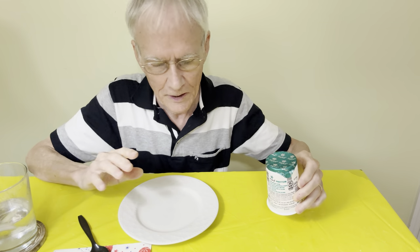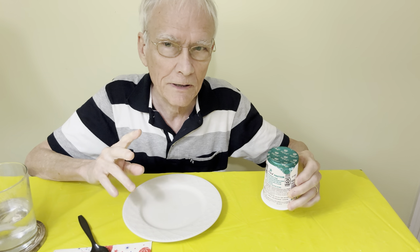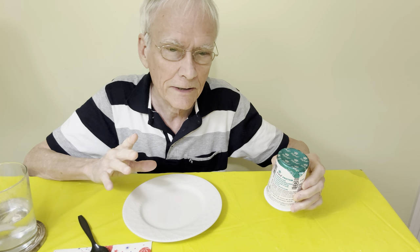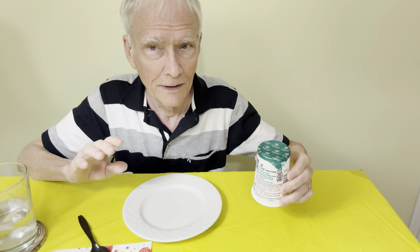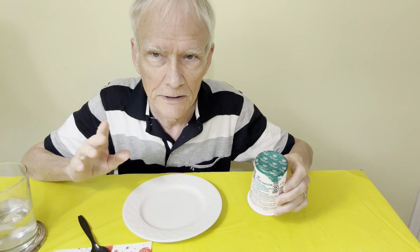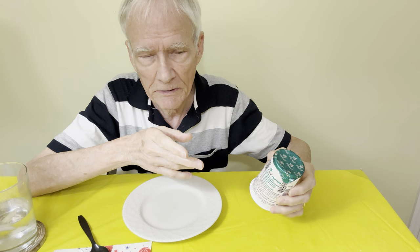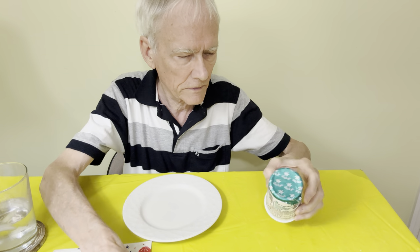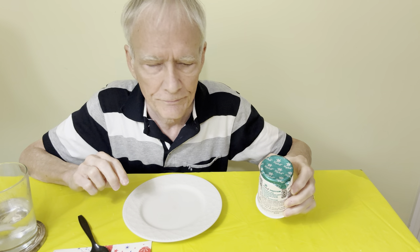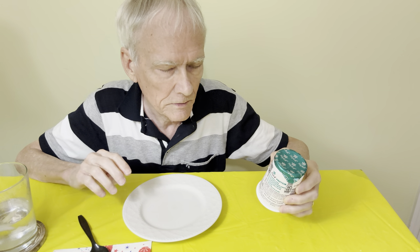I put it in the freezer for about 10, maybe 15 minutes, because I have some funny feelings about yogurt. I'm not even a real big fan of it exactly, unless it's the kind that has 38 grams of sugar — the fruit on the bottom kind. But I'm trying to be healthier and avoid so much sugar. Those other yogurts I love have maybe 38 grams of sugar in a serving, and these have 3 grams — that's like 13 times as much sugar in the fruit on the bottom yogurt.